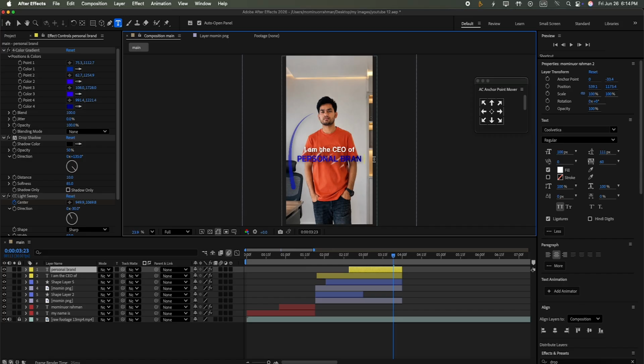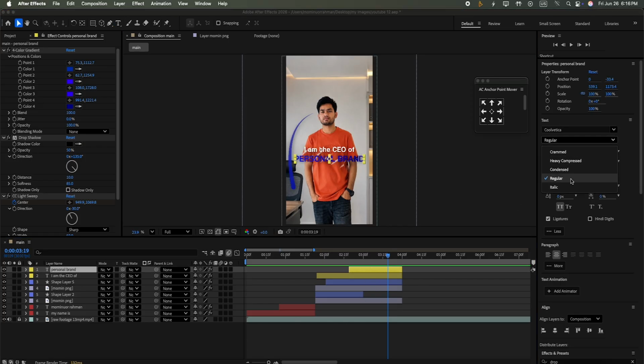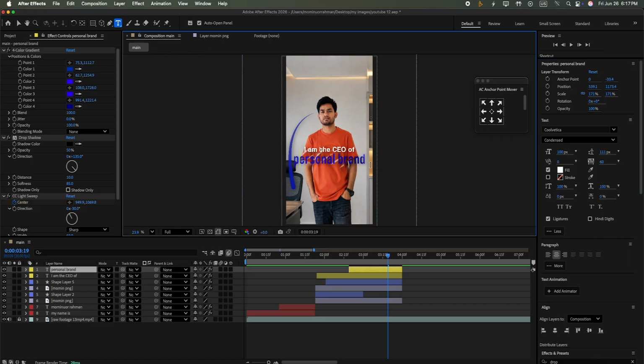Then we write "personal brand" and align it to the center. Then we change the text font; we take Condensed, which is perfect, and then we make the small letters capital letters, and then we rewrite it. P is a capital letter and V is a capital letter.